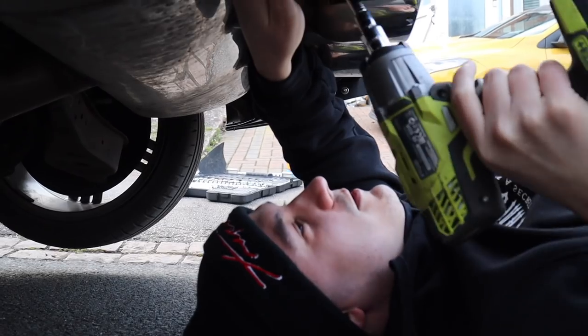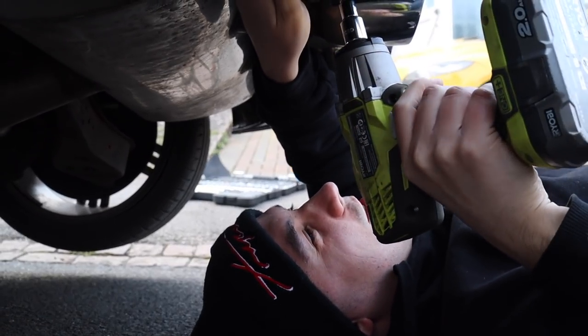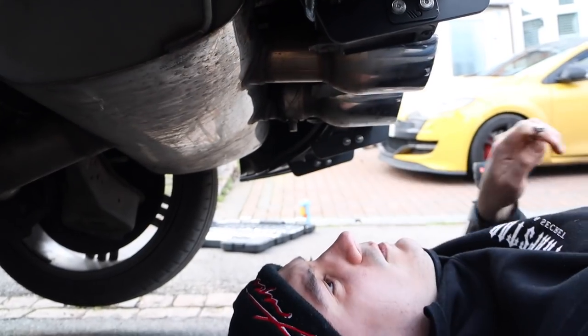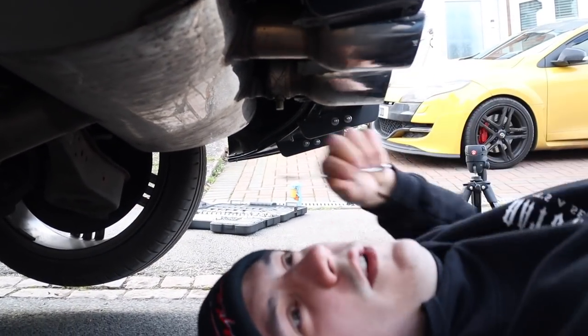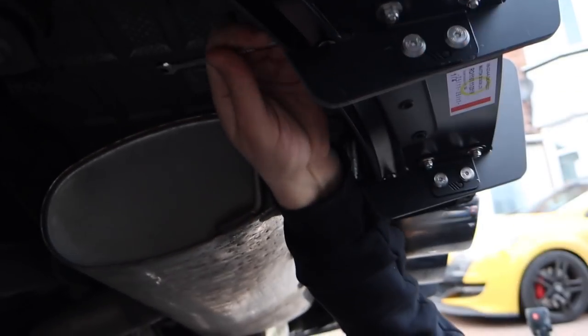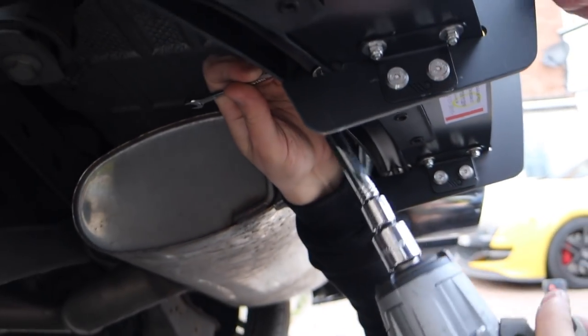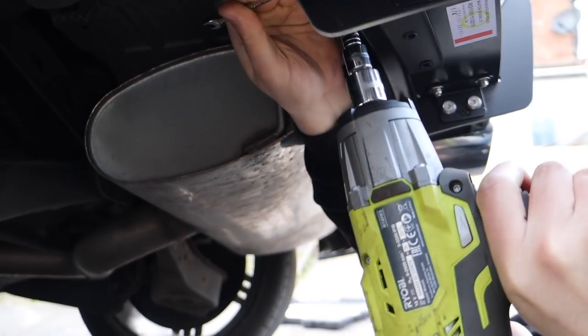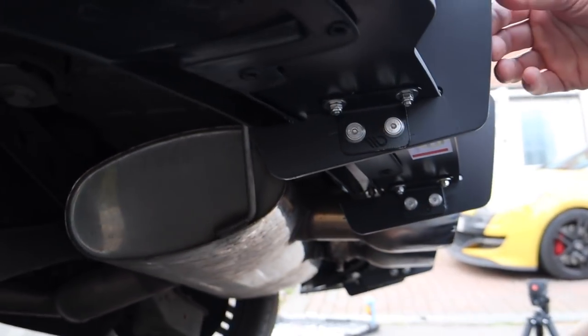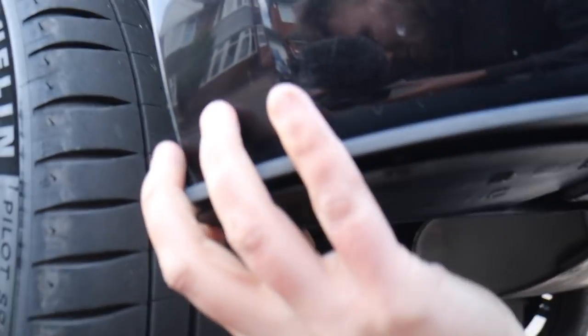Well, that's stupid. When this is done, you're going to shoot your bolt. There we go. How much better is that? Definitely in. Sweet. That's just the end one to do now.